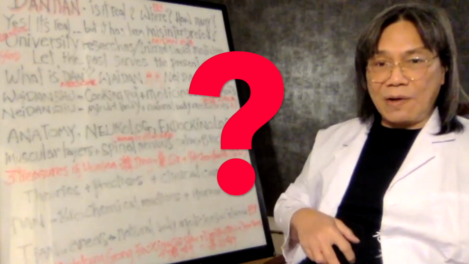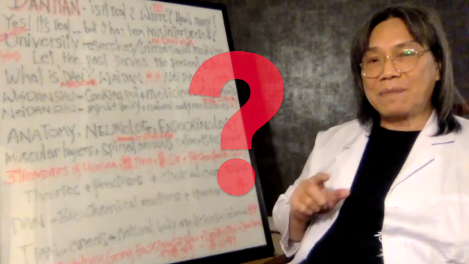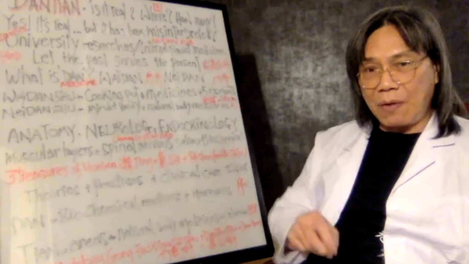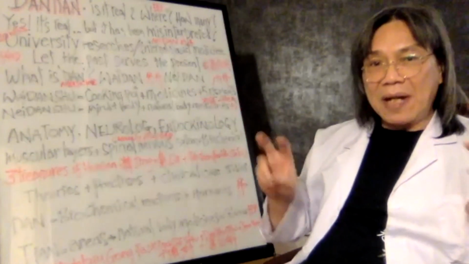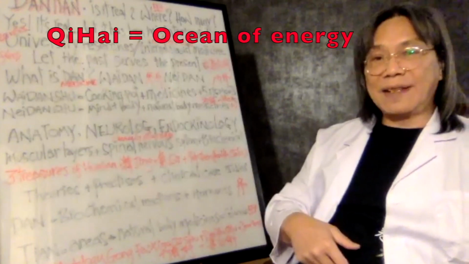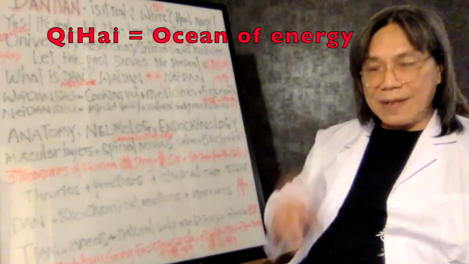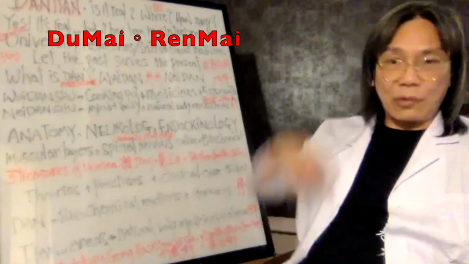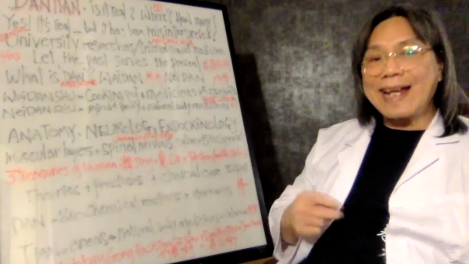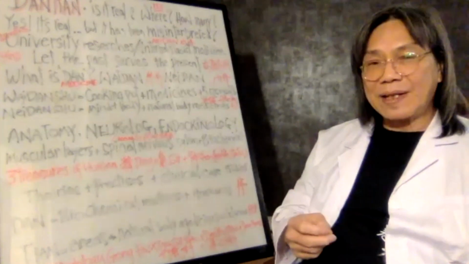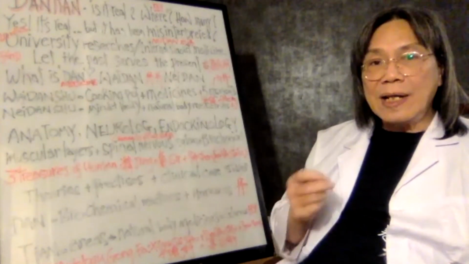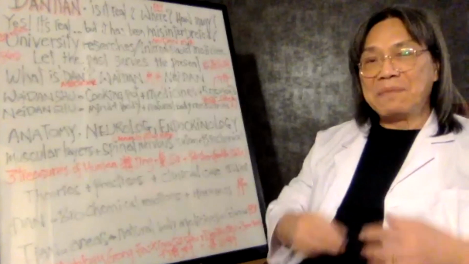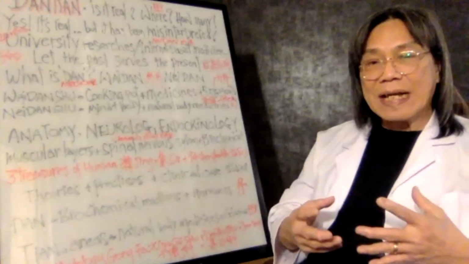You're focusing on a point because you have described a point 3 inches down and 1.3 inches inside. Now that's a point, and then some big master says that, yes, this is Qi Hai. Qi Hai is the ocean of energy. Yes, there is such a point here called ocean of energy that belongs to the Ren Mai, Du Mai, okay? So it's an energy point. But the problem is, energy points do not release the Dan. The meridian is a depressurizing system.